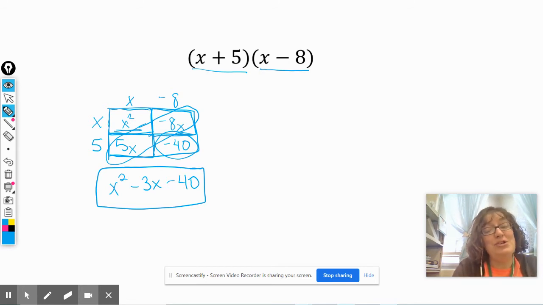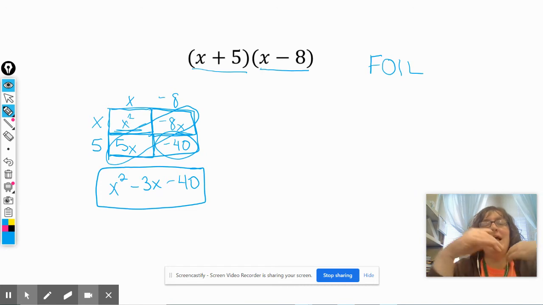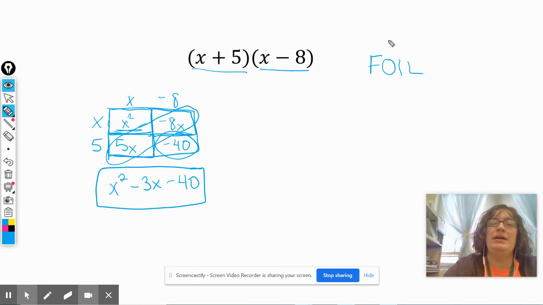Now, I told you that we could also use the distributive property, and we can here. To help us do the distributive property correctly, we're going to use a word called FOIL. The only reason we use FOIL is because that's a word we're already familiar with, and it helps us keep track of what we're doing here. The F stands for the first term. The O stands for the outer term. The I stands for the inner term. And the L stands for the last terms.